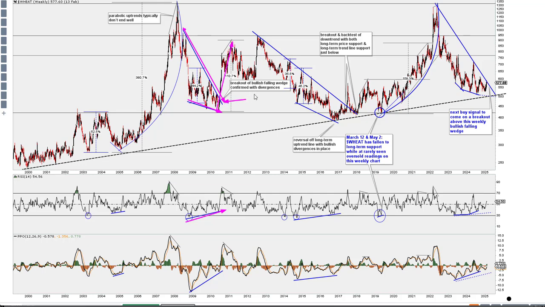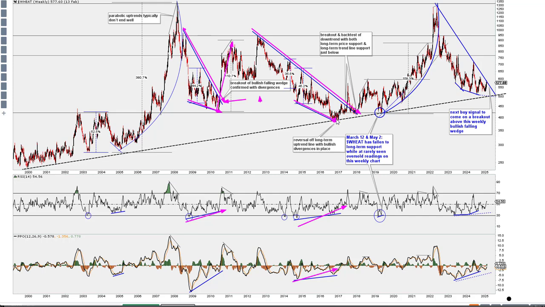Back then, these are notes I would have used at the time we were trading this. We had WEAT, which we still have now. Coffee, they got rid of the coffee ETN, I believe, Joe. Some other ones out there that we used to trade, but futures traders can still trade those things. All right, so 110% rally, and then a beautiful little downtrend line here. Again, highlighted at the time. Reversal off long-term support with positive bullish divergences, so we went long back there.